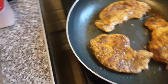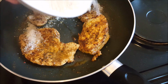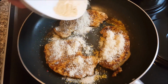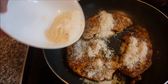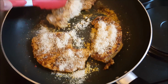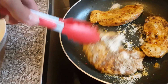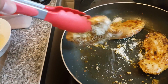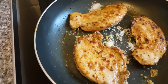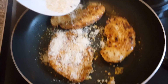And right, there we go. This is where it gets messy. A little bit one side. It doesn't necessarily always stick. So what we do is we use half. Shake it round. Remember when you were little, you used to put glitter on a picture with the glue, and you shook it and bits come off. That is what we're doing. And the same again.